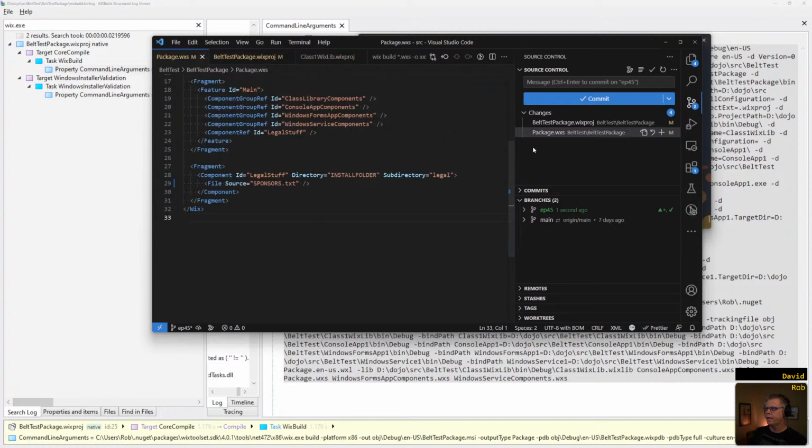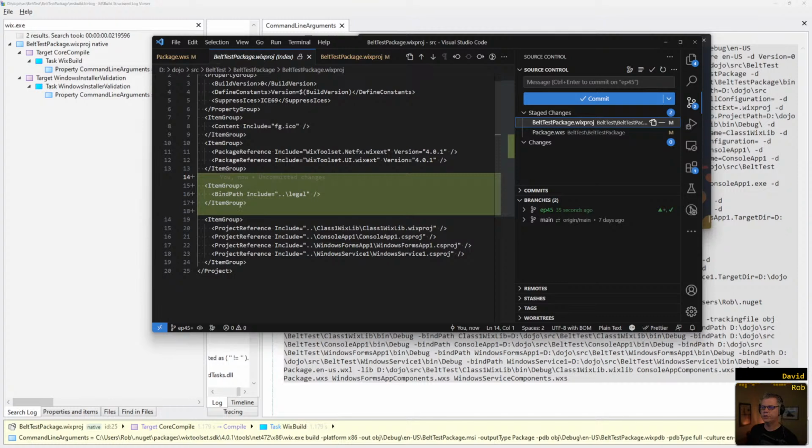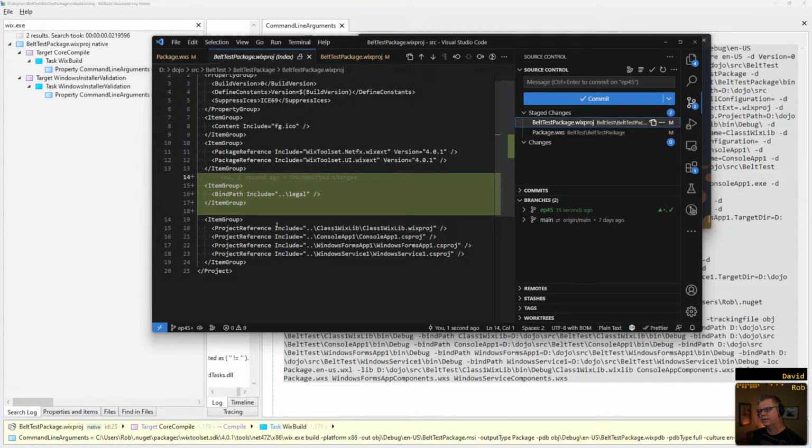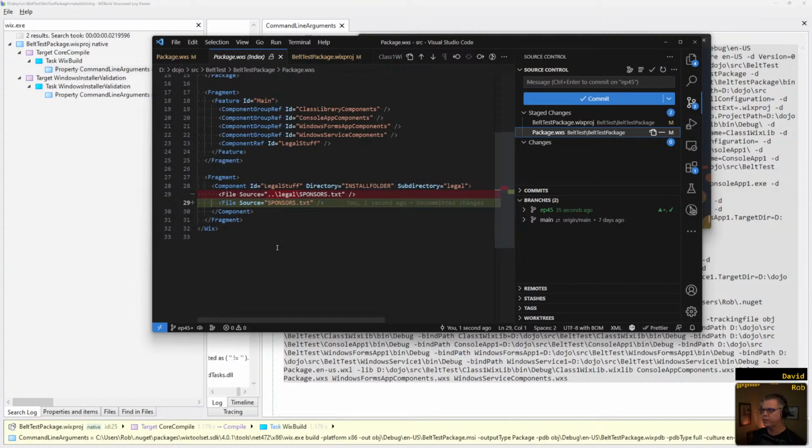Okay, and now I think these are the two changes. That UI jumped underneath me. All right, here's our first change. We're going to add the bind path, and by adding the bind path, we can remove it from this file source here, okay? And you're kind of like, yeah, whatever. It's the same difference between this and this, which is kind of true. It just gets more interesting when you have more and more files coming from things, so this can be a nice way of handling that. Makes sense? All right, cool.